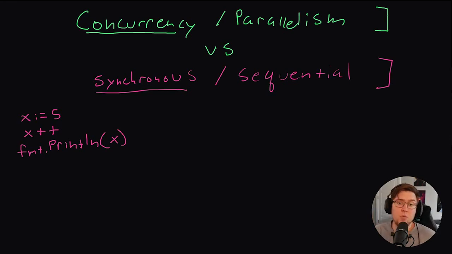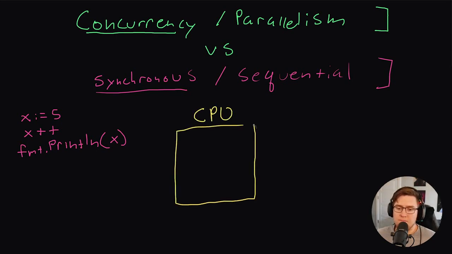Now, this is usually what you want. It's simple, it's easy to reason about, it's easy to write code this way. The problem is sometimes it's not the most efficient way to write performant code, or code that can run as fast as possible on a given set of hardware. So in order to understand how we can maybe optimize this, we need to look into how your computer's CPU, or central processing unit, works.